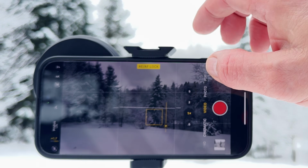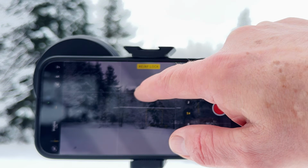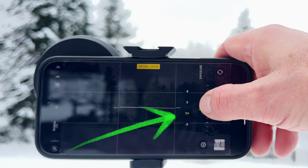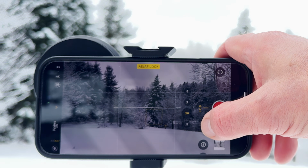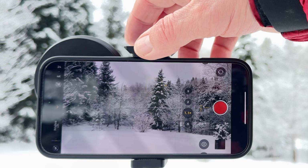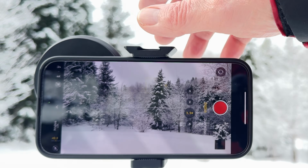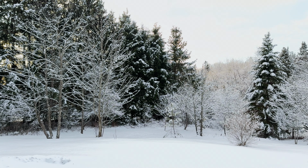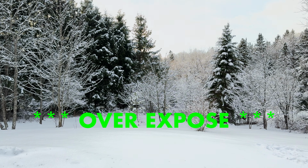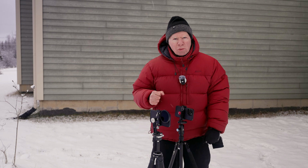See? But if you want, you can also swipe from right to left on the screen. You're going to see the exposure adjustment, and you can adjust it here. This will give you two possibilities for adjusting the exposure. As you can see, we can go very dark. To close the adjustment tool, just swipe from left to right or top to bottom. It's quite simple. If you are shooting in snow like now, overexpose slightly to balance the bright white tone of the snow. This will help to keep the snow white and remove the bluish tint.